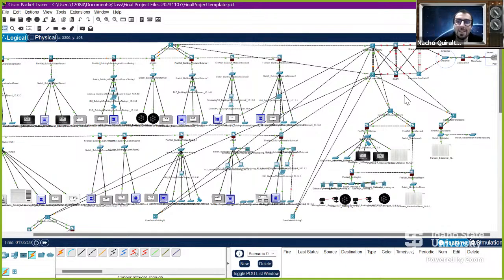And then we have our industrial DMZ firewalls right here, all connected redundantly as well. And then we have our enterprise side, where supposedly all the enterprise network will be. I didn't add anything, but I guess this can be our enterprise. And then we have our external DMZ, and then our main router, where the internet comes from, and then the internet.